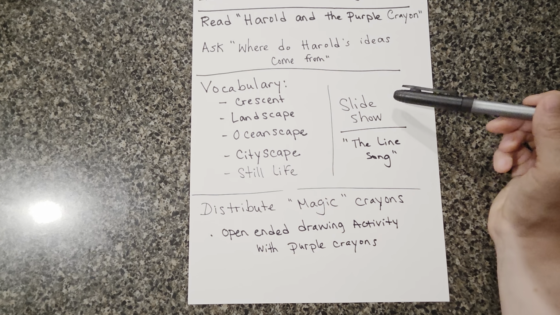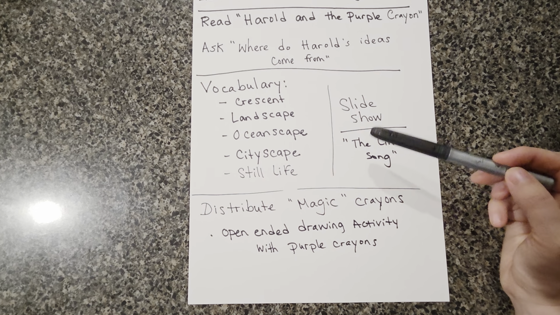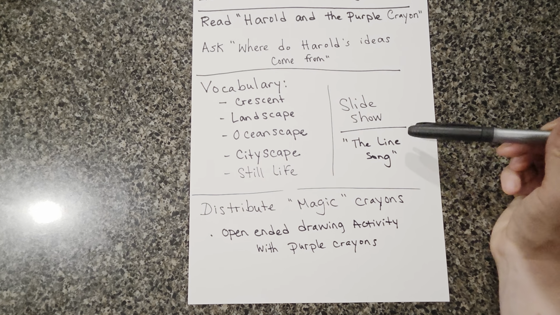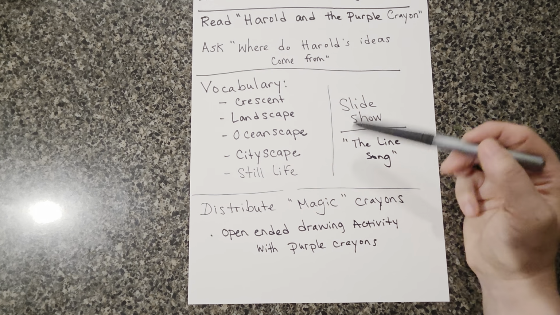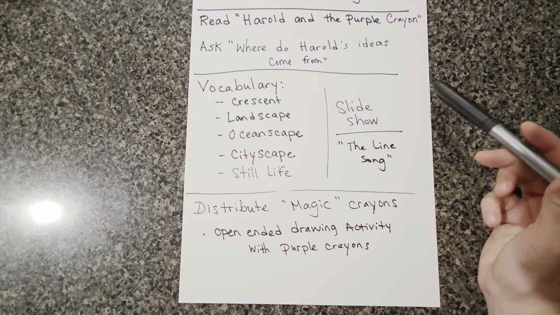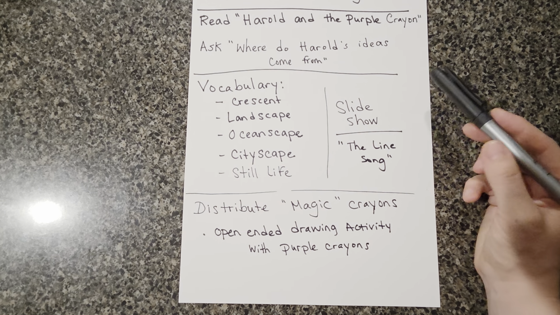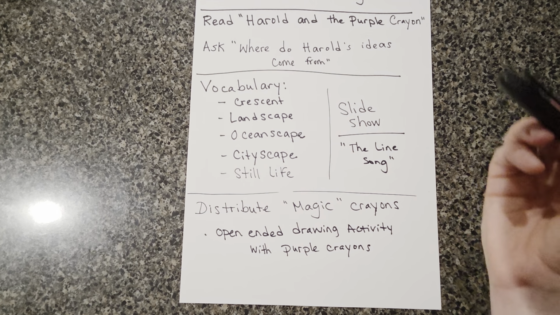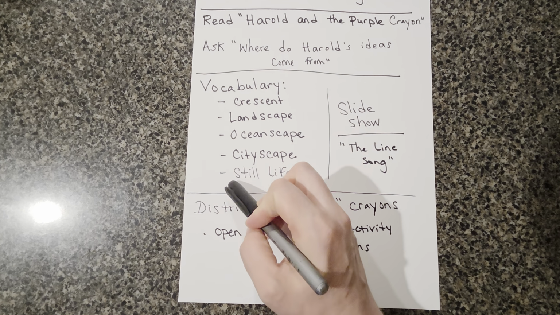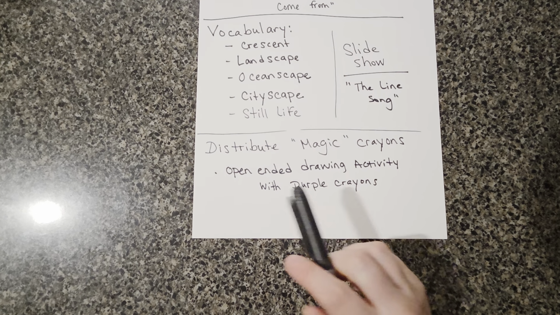I have a slideshow that goes over all of this. The next video will be 11.2 in this playlist series, and it will show examples of this, how to teach it, what to include. You can just take photos from the book and then create a slideshow from it. You can use the line song to review different types of lines, and then you can point to different types of lines in the book, and just a great way to have more discussion.